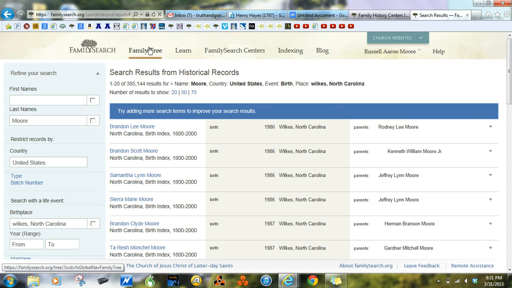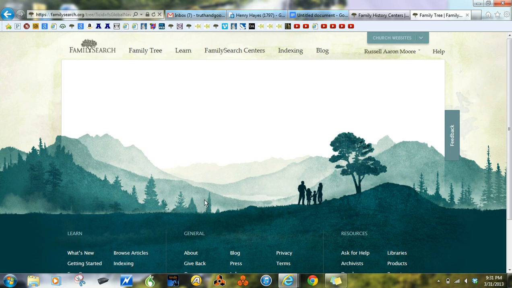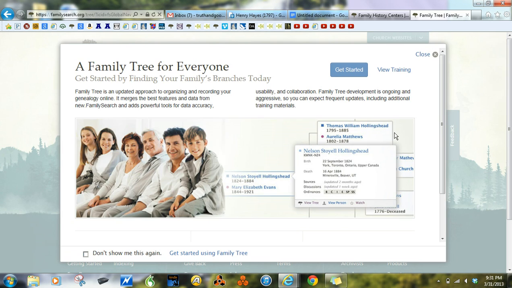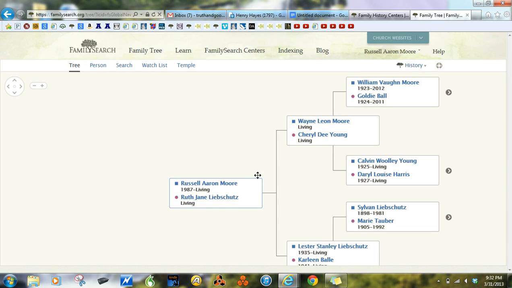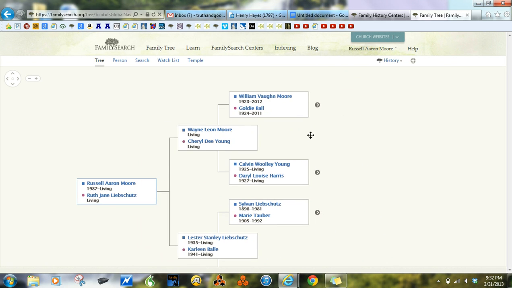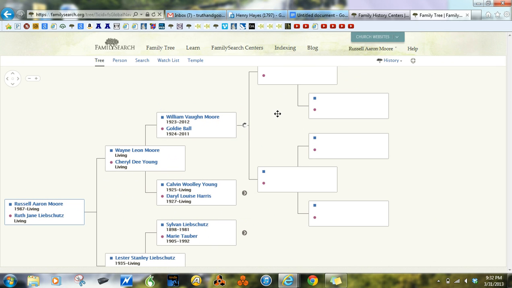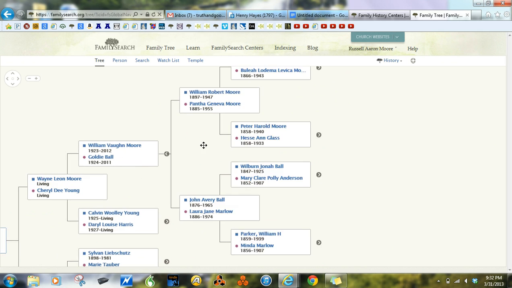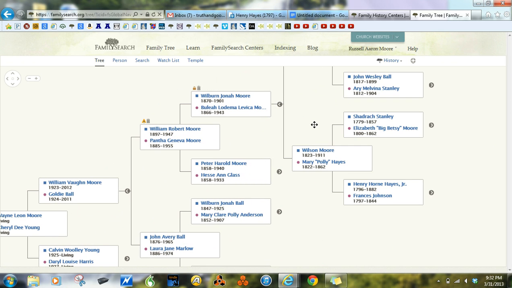So I just wanted to go back to the family tree just to quickly show you. Hopefully I haven't run out of time yet. Just so I can give you a quick look at what we're doing. Okay, so here's Family Search. You can just pull and use this along just by clicking. I've just been doing work mostly on Dad's side. I felt like that's where I needed to be.